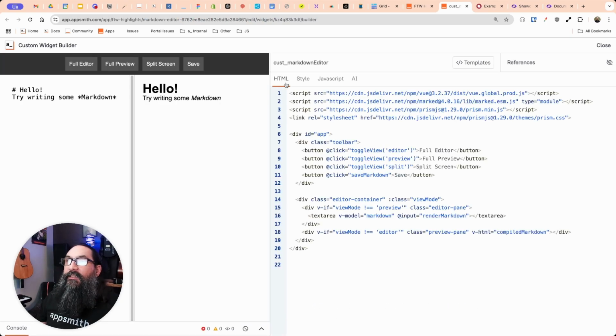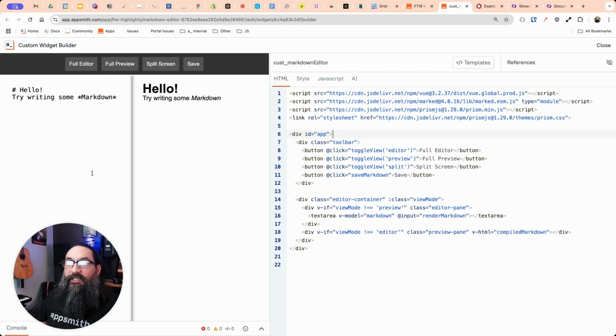and let's check out the HTML first. There's a little bit going on here. I had to import several libraries. So I'm using the Marked.js library for Markdown. I'm using Prism for the code highlighting, which involves importing the JS file as well as CSS. And then I'm using Vue with the composition API to build the UI on the client side, so there's no build step. Then we've got a div for the app itself and another one here for the toolbar.